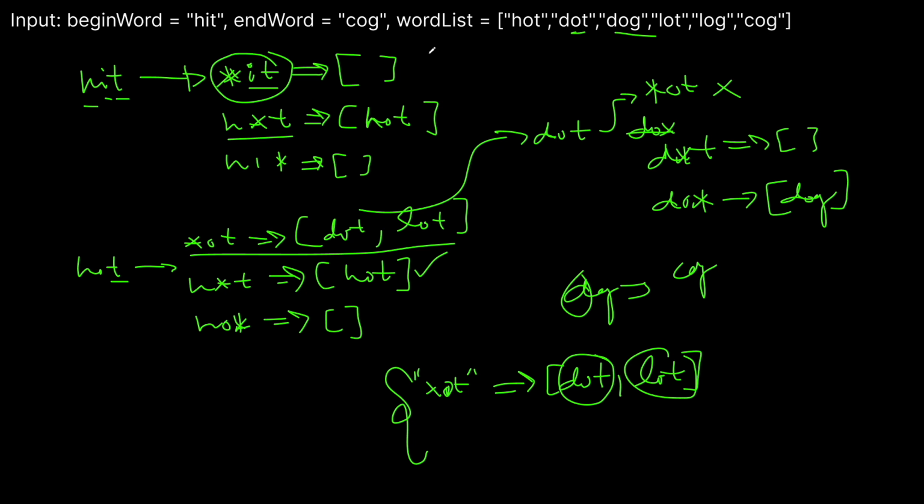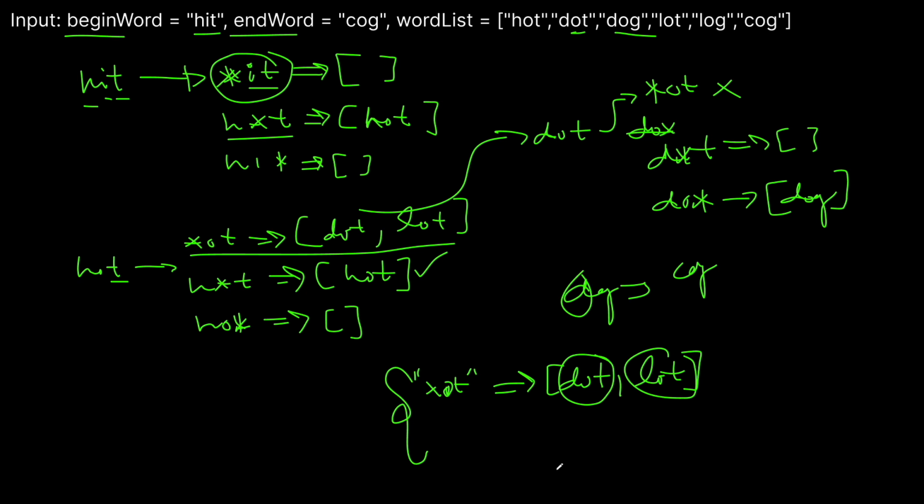So all we have to do is actually build our graph by basically just going through the word list and figuring out all the words we can reach from our current word if we just change one letter at a time. And then after that, we just need to start a BFS from hit, well, whatever the begin word is, and see if we can get to the end word by changing one character at a time, by basically traversing this graph. If we can, great, we return the number of steps it took. If we can't, then we just simply return 0, because that's, I guess, the base case. So that is how you solve it.